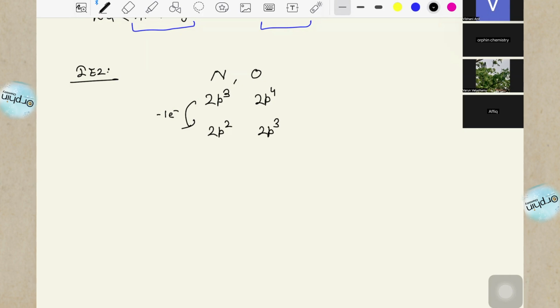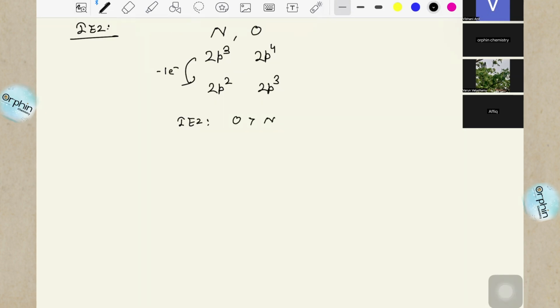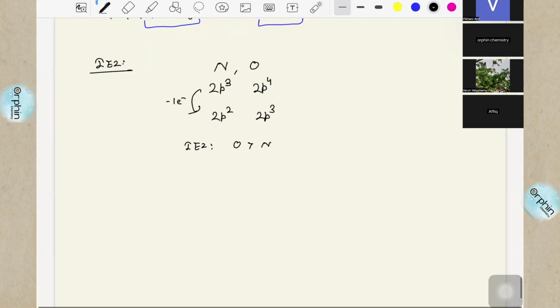So when you have to compare I2, you remove one electron, then whatever the configuration is, you compare for that. Suppose we have to compare I3, then we will remove two electrons first. Then whatever the configuration becomes, we will compare from that configuration. 2p2 and 2p3. So we can say I2 will be more for oxygen now than nitrogen because oxygen is now 2p3. 2p3 and 2p2, which is more? 2p3 is more. Have you understood here, everyone, this case? Yes, sir.